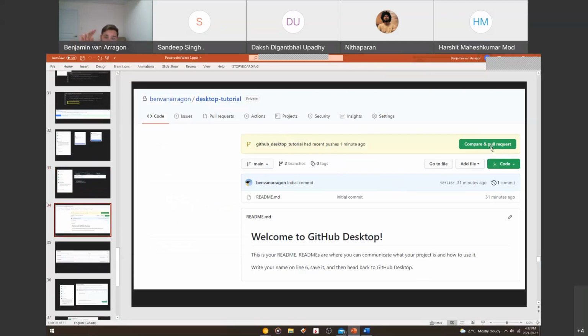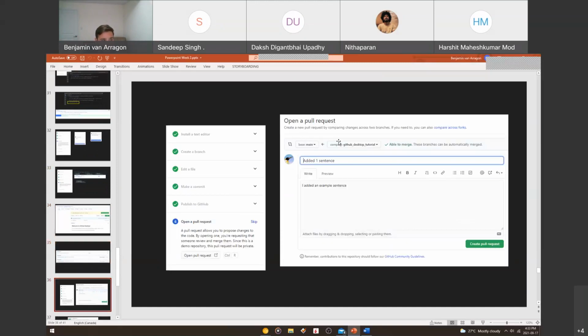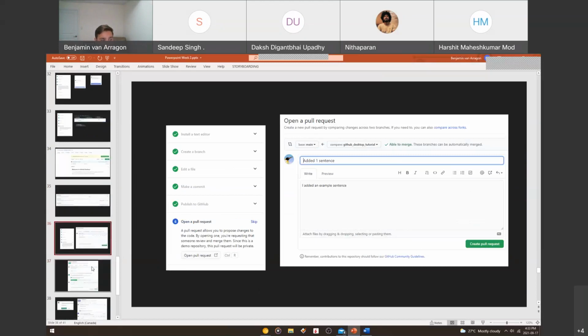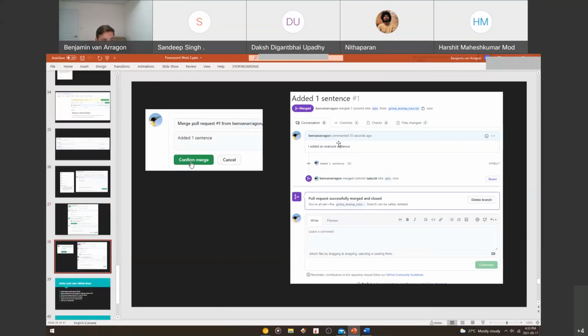After that, we can go to github.com, and we can see that there's a pull request because we created a separate branch, right? So we have the main branch, and then we have the branch that we created at the beginning called desktop tutorial. And then what you're going to do is a merge request where you open the pull request, hit create pull request, and because you're the only one on the GitHub branch, you can merge it yourself, and it will say that this branch has no conflicts. So you just hit merge, it will turn purple and say successfully merged.